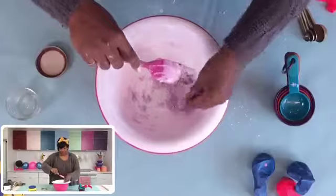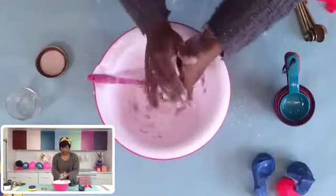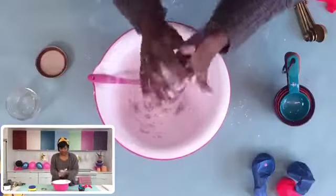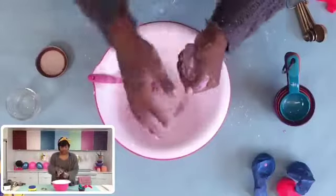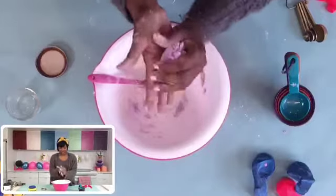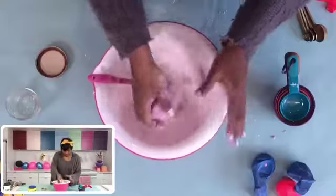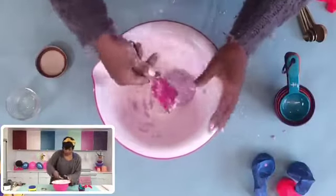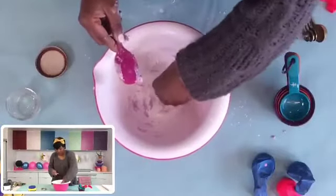So this will help keep your hands nice and clean, which is something that we're really focused on right now as a community, keeping our hands and germs to ourselves. Because we're using dish soap or Castile soap, if you get the antibacterial kind, you'll be able to keep your hands bacteria free. And this is just so great. Look at how wonderful this is. It feels so soft. It smells wonderful.